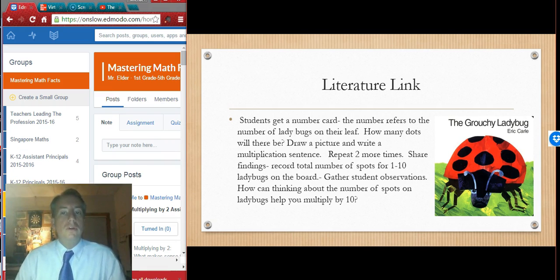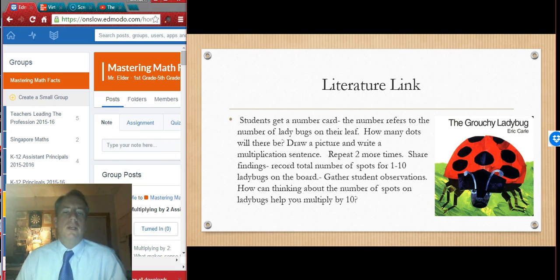We don't want to take an inordinate amount of time if that's an issue, but we certainly want to allow kids to explore and to be artistic if they so choose. Eventually, we're collecting from all across the room: what did you notice if you have 1 ladybug, 2 ladybugs, 3, all the way up to 10, and how do we represent that? How can we put that into a table or into a chart? What would make sense?